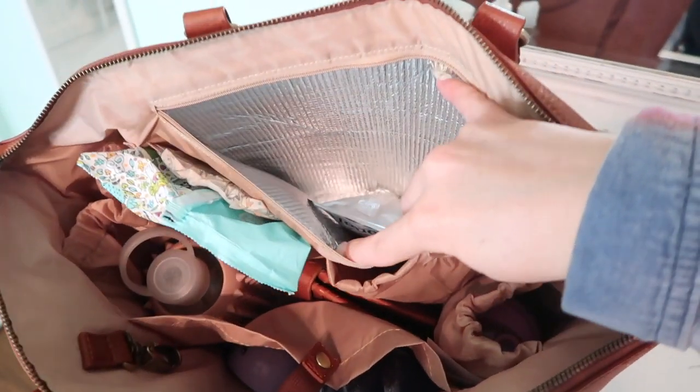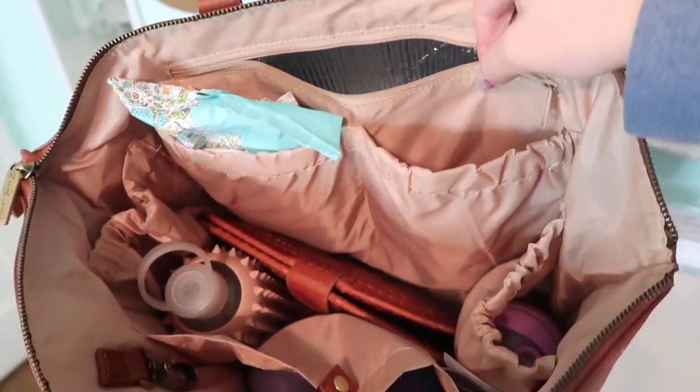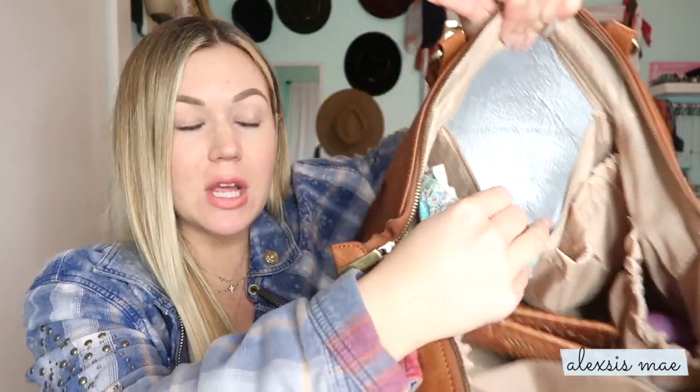The inside is water resistant, which is great because kids spill everything. I was just out with my friend last night and her water bottle opened up in her purse and soaked it — so this is really good for that. Last but not least, there is one more pocket — the best one. There's a zipper behind the two pockets and it's an insulated pouch. It's a very large pouch — I can fit a whole juice or water bottle, multiple juices. I put a juice in there this morning and it's still cool.